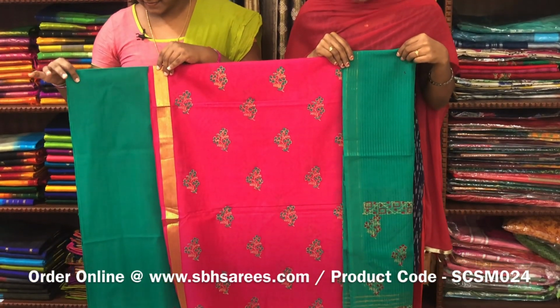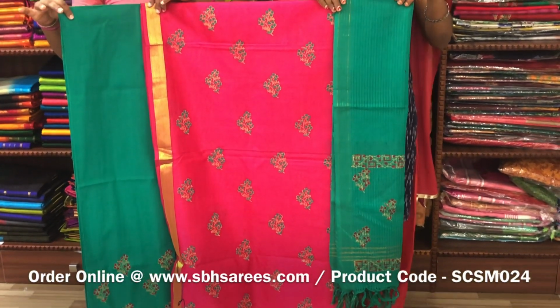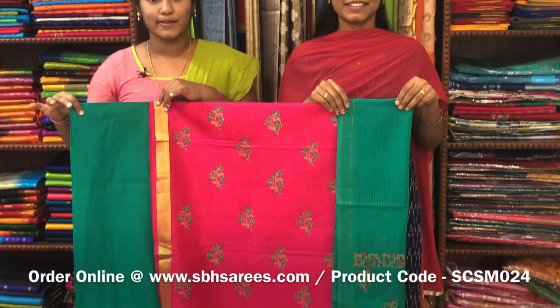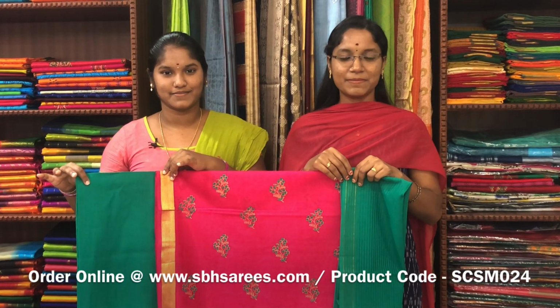This is silk cotton salwar material in pink and peacock green combination. In the top we have floral printed design. And a printed bottom. And a printed dupatta in peacock green color. Price of the salwar is 2000. And the product code is SCSM024.